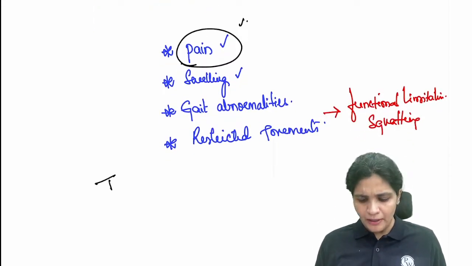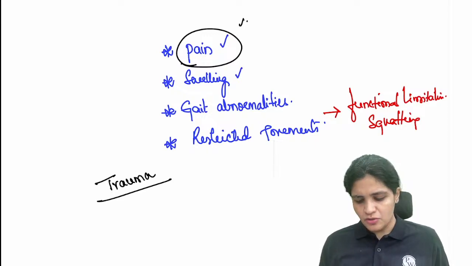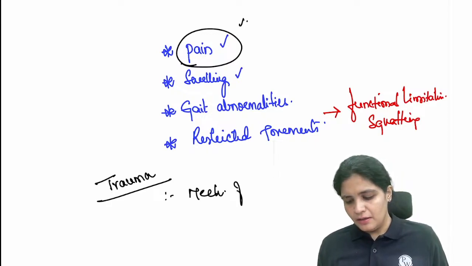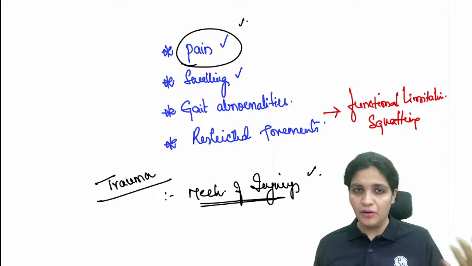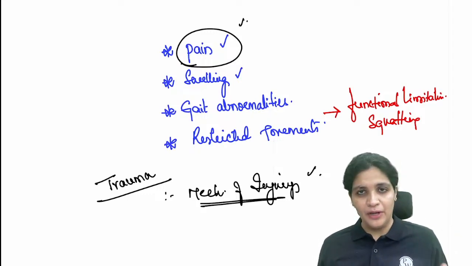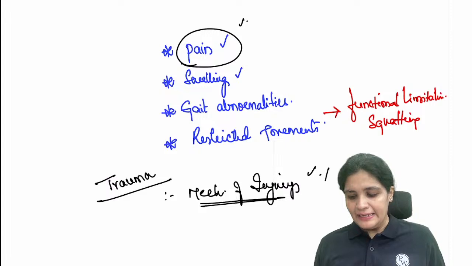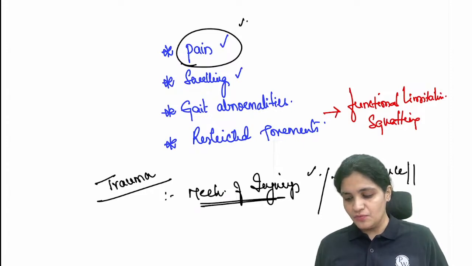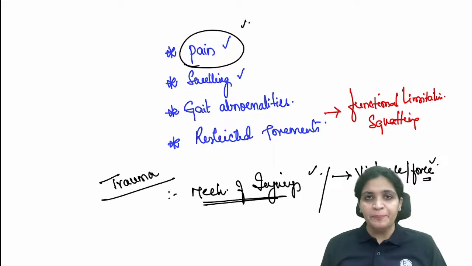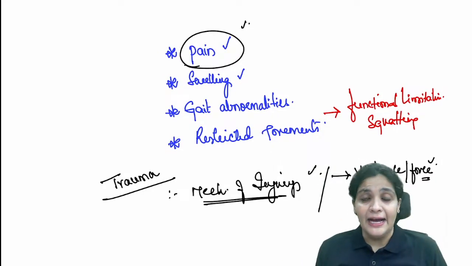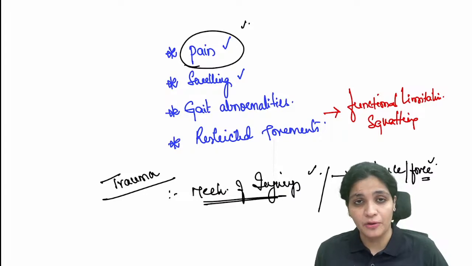But when it comes to trauma, you should always inquire about the mechanism of injury. Similarly, they would have pain and all other things, but whenever it is regarding trauma, you have to inquire. When you ask about the mechanism of injury, you will understand the violence, that is, the force or magnitude of the force of the injury, so that you will be alerted regarding the other things you have to examine in traumatic patients, right?